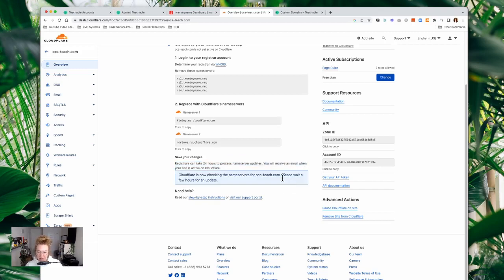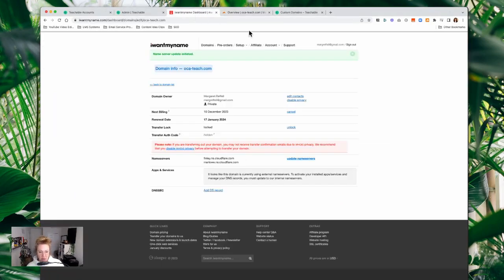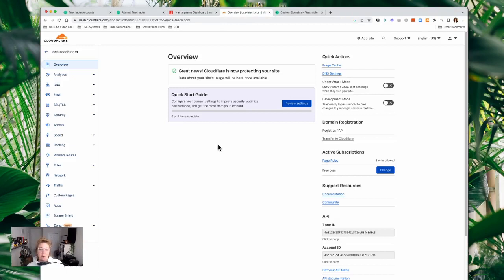Great. So I refreshed the page after a couple minutes and it looks like Cloudflare is pointing to our site. So the first step is done. We've got our domain, where we registered it, has now handed over its capabilities to Cloudflare for us to be able to use that to edit the DNS for this domain. Now, what we need to do is the DNS for this domain needs to point to Teachable. So this is the next step.